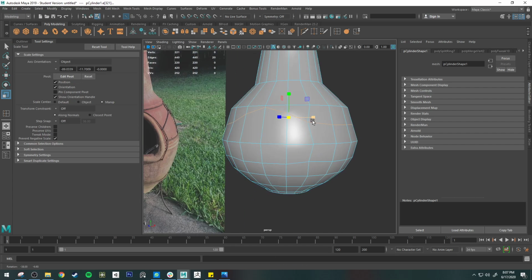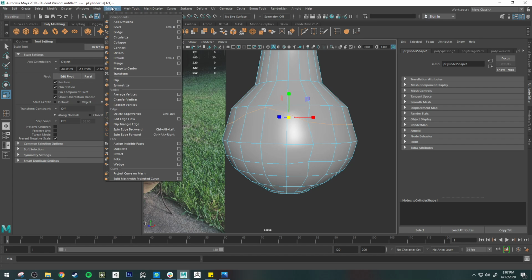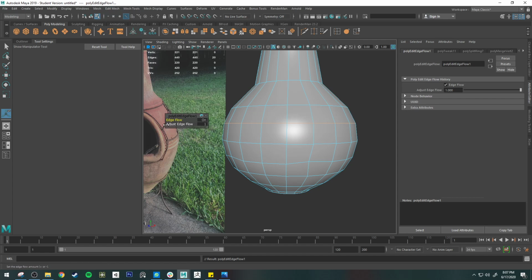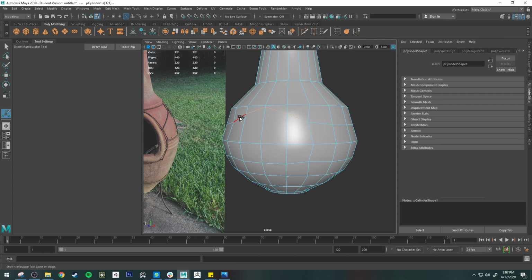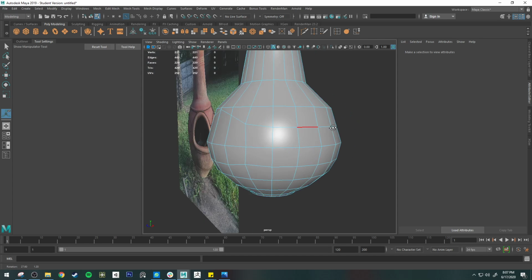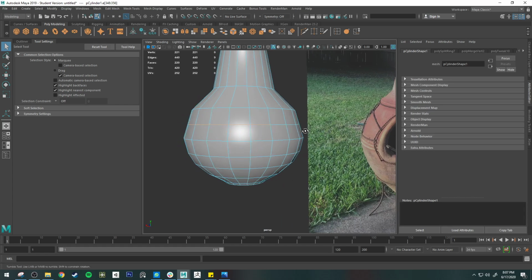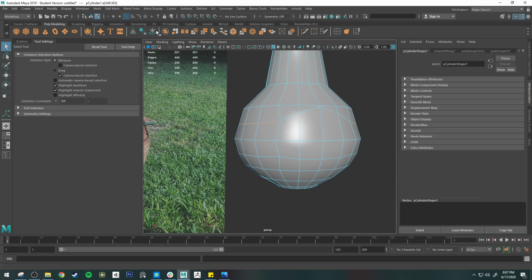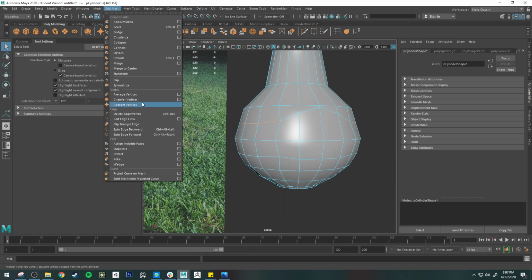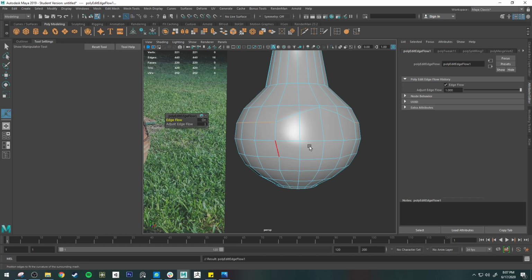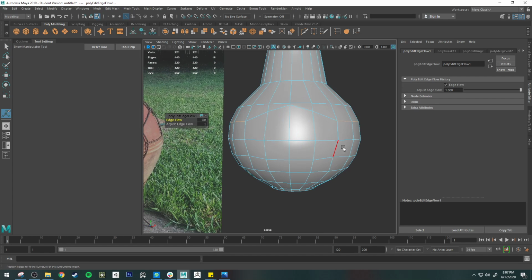Another way I could do it is grab the edge, and then go to Edit Mesh, Edge Flow, Edit Edge Flow. I'm going to bring the adjustment a little lower. I might not do it on these guys, because I need this to be that particular shape. So I can come all the way over here, Edit Mesh, Edit Edge Flow. You can see when you select an edge, it's going to try to fix the edge flow or the curvature of the mesh so that it's continuous to what it was before, right?